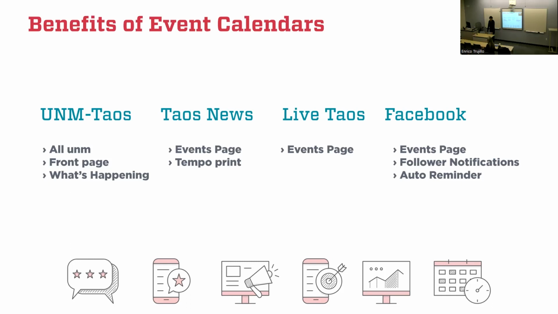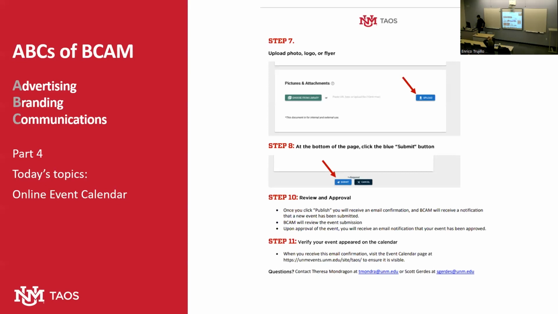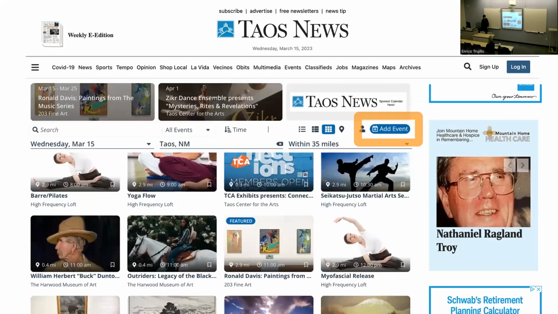But what I would say is if you have something you want promoted on the UNM-Taos Facebook page, it would go through a BCAM request form, and we would share it out on our Facebook page. For a social media platform to be managed properly, it takes up to 10 hours a week, and we have a designated quarter-time person just for social media. When we post, we automatically copy UNM-Taos, so we share it with everyone we want it to go out with. No one's looking at the shares? It has to be submitted to BCAM? Well, we'll get into that during the social media session, and that's not what this is about.